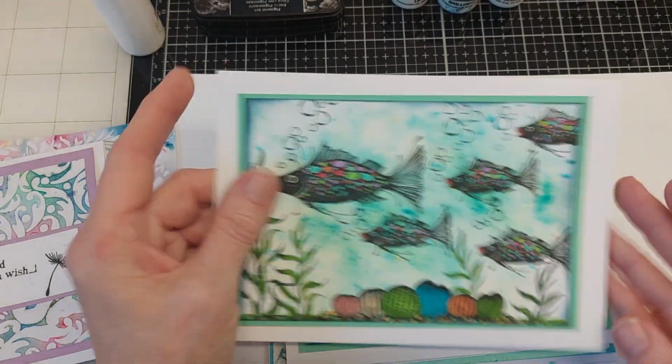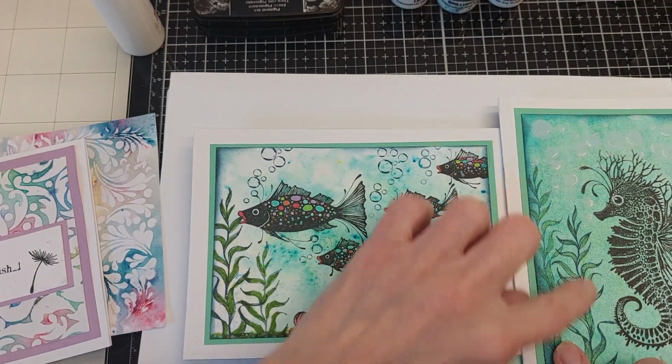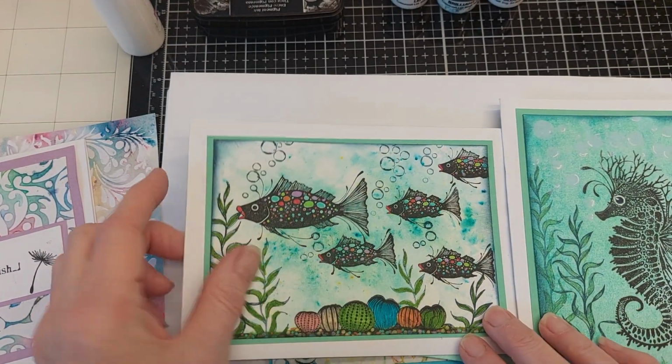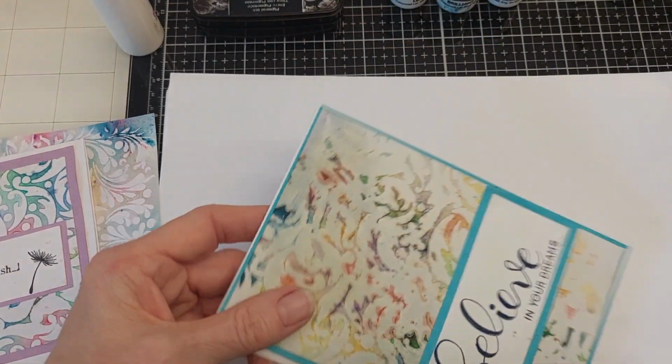And again, a couple of different techniques that I'll show you, but this is the same colour. This is the sea green. This one it's painted on, and this one it's sprinkled on. So I will show you how I created those two shortly.